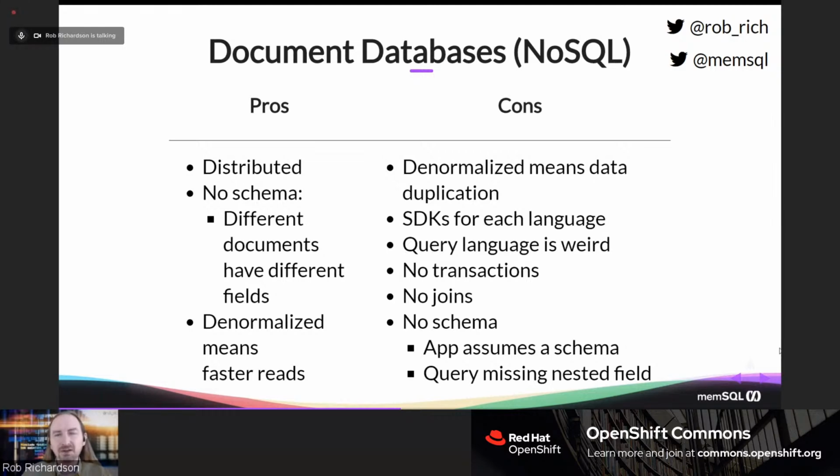One of the big downsides to document databases is each collection is its own island. There isn't really a concept of joins in a document database. Now, maybe that's okay, but the way we avoid joins is we denormalize our data. We have duplicate copies. That does make writes more expensive because I need to update all of the copies. But again, in document databases, we're optimizing for reads.